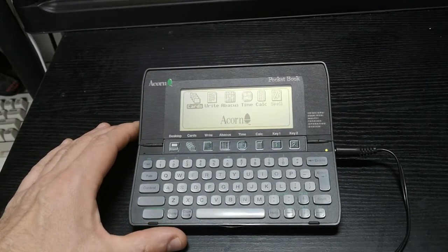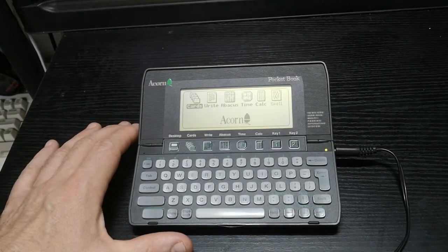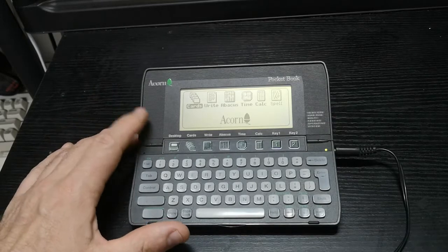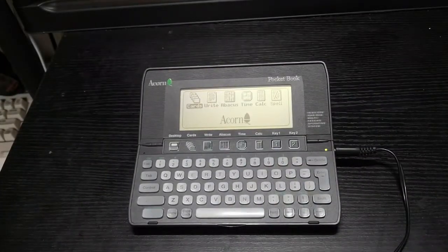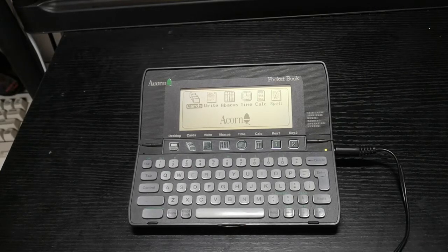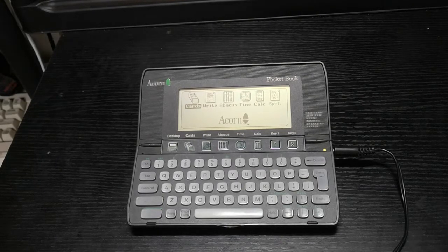The premise behind a small handheld device for educational use was brilliant. Because a lot of schools now use tablets — each child has a tablet, and they do their work and revision on it. And this was kind of a precursor to that. It's just a shame that people could see through it. But it's a piece of history that forms the whole Acorn family pre-ARM. So it's nice to have — I doubt there are very many around — it's just a nice relic from the past.